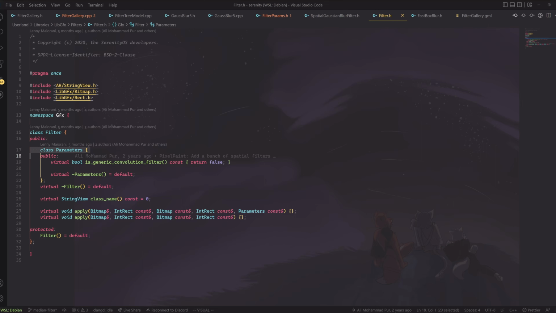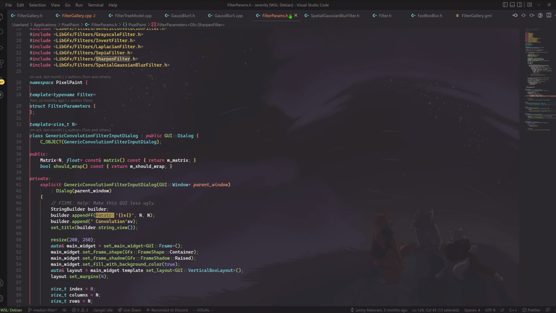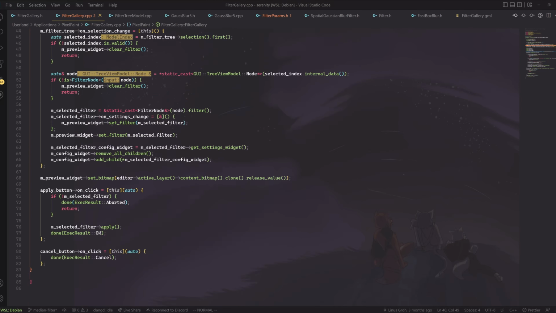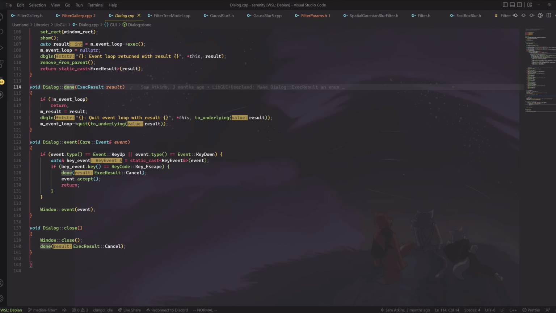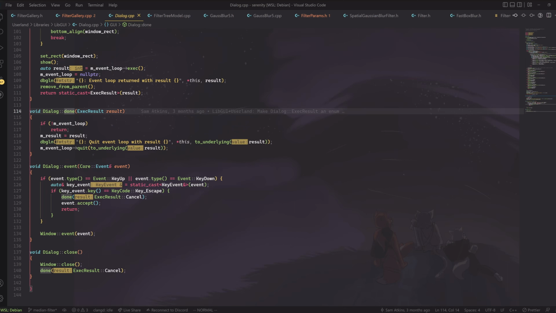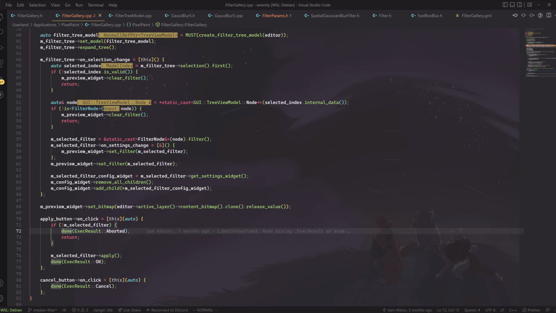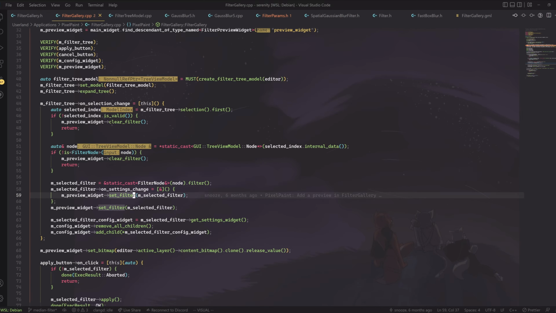Anyways, we need to implement an apply method, which I believe is used somewhere. Apply a button. Let's see what done does. No, wait. Preview widget set filter.